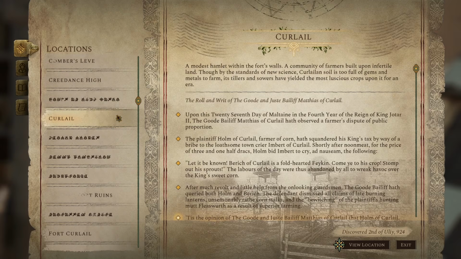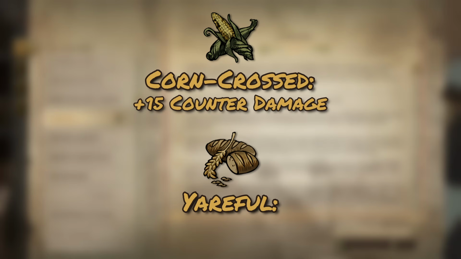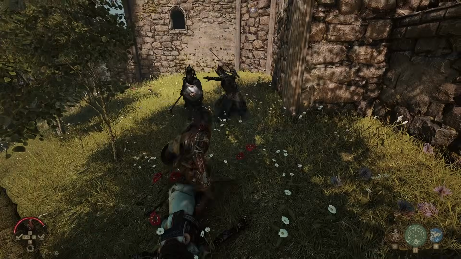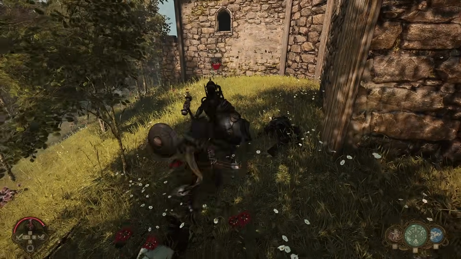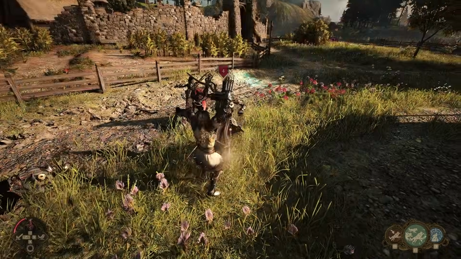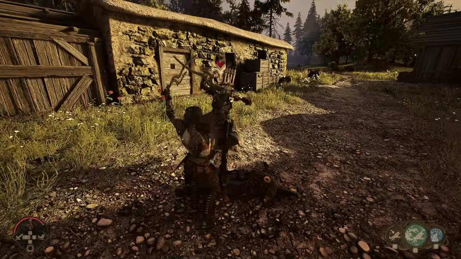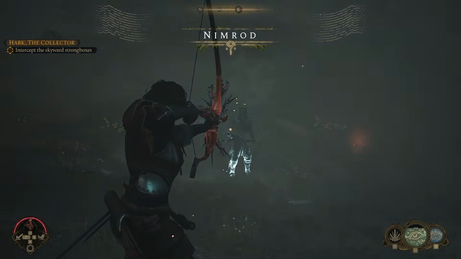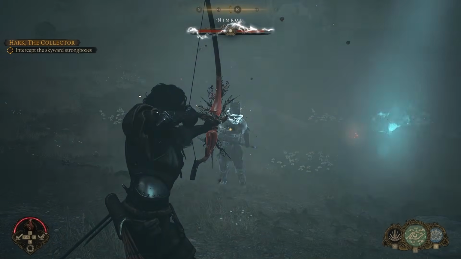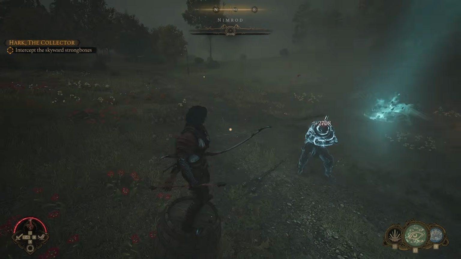From Carlisle, you can choose either Corncrossed, which gives you plus 15 counter damage, or Yerful, which gives you plus 2 courage. Counter damage refers to the damage you do when you riposte, and for all that I do enjoy parries and ripostes, I often use them to proc smite, just like Spectre Strikes, so I actually don't want the enemy to die from the counterattack damage. I'd go with Yerful here, especially since there are many packed abilities that scale very strongly with courage, so those 2 extra points can actually make a noticeable difference.